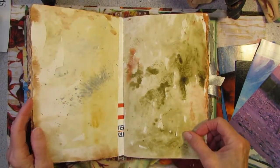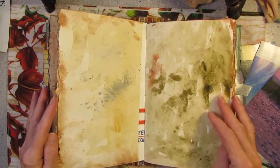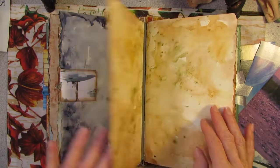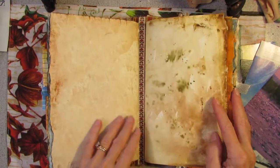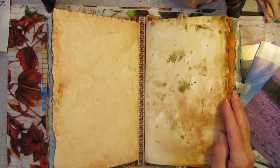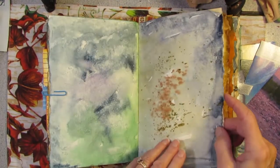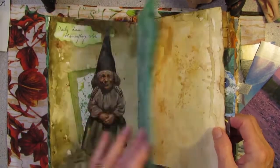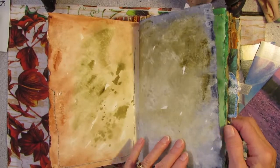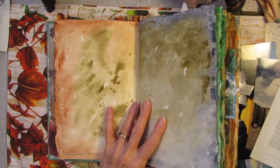I spent a lot of time painting these pages, and now I'm probably gonna just cover them up. Oh well, kind of cool. I had the idea of just making a journal where you write in it, but that's never gonna happen, and I don't want this journal to go to waste. So I'm just going to do some Possum Patty journaling in it. All right, back to the subject at hand.